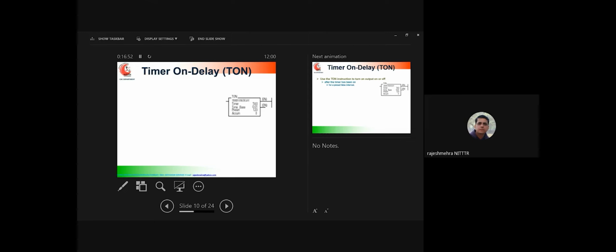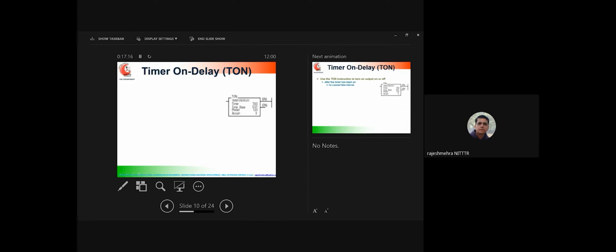Second, you can see the time base. I have already explained to all of you what time base is. This is the timer address T4:0. Time base is your internal clock selection, meaning your internal clock will increment after each 0.01 second.